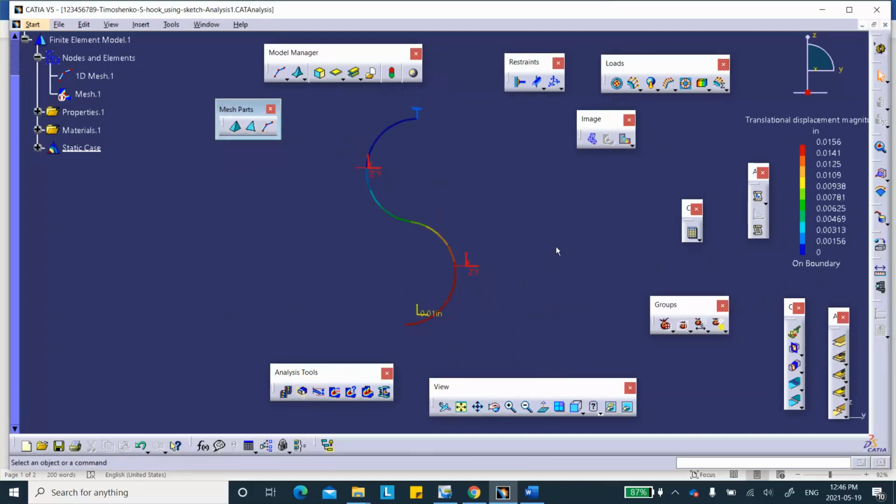Let me say that again. Unfortunately, CATIA has terrible beam functionalities. It does not give you any opportunity to calculate the von Mises stress at a specified point of your interest. It will not allow you to plot the von Mises stress at all.